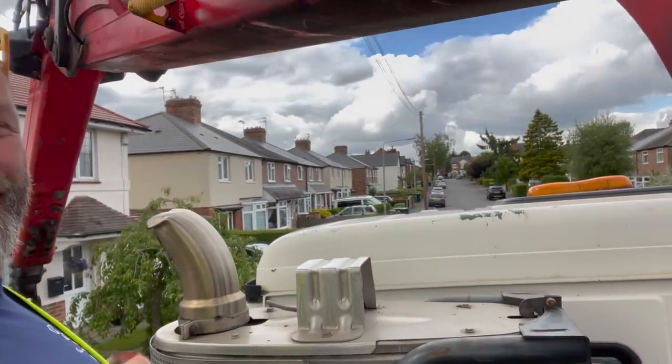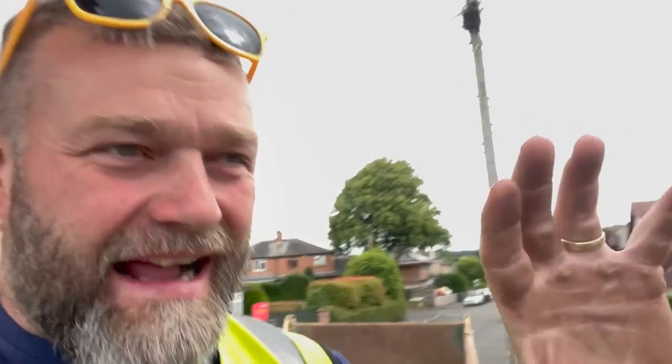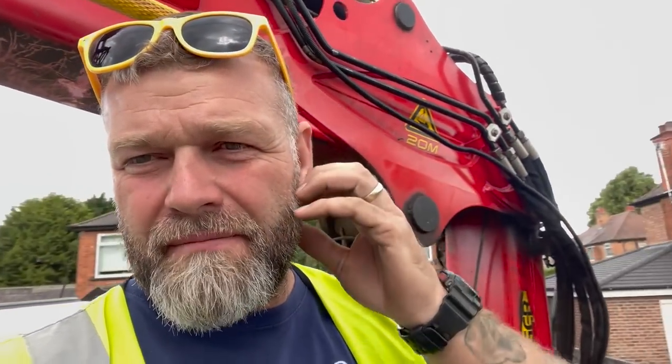Good morning, it's Thursday morning and we are on Mighty White. Yes, we're on a maiden voyage. We're just trying it out. It's come back from crane test. There's something wrong with it. So me and Jordan are out trying it out. We'll see how we get on today. But yeah, we're going to go and do a grab now.